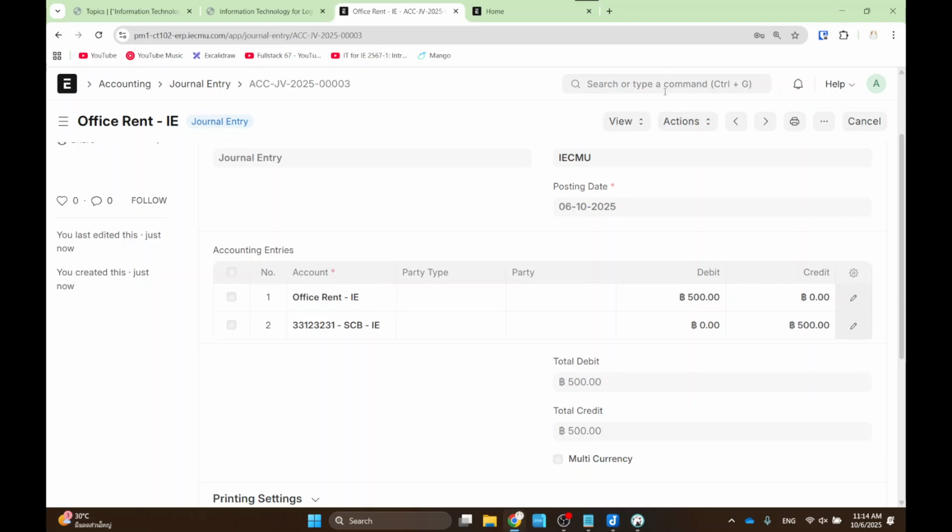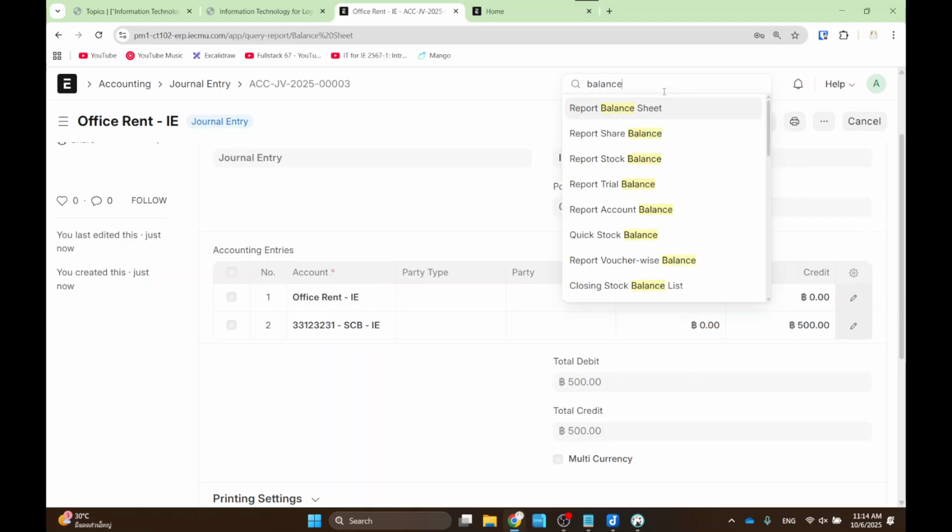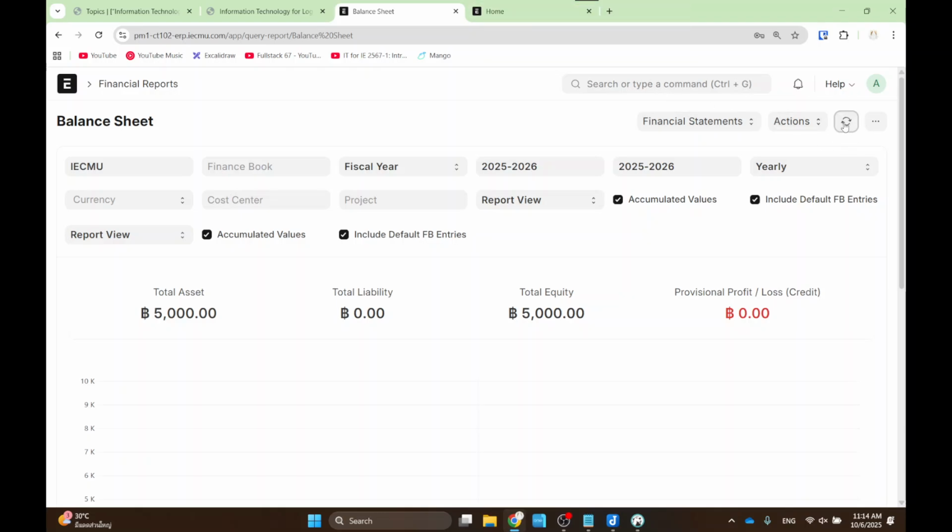Again, if I were to go back to my balance sheet, you can see that my company actually incurs a loss, right? Think about this. I only have expenses, I don't have income. So if I want to make profit, I need income. Even though I have assets, that doesn't mean I have profit, right? Assets can be turned into investments and things like that. But what determines the profit is actually the income and expenses. I haven't sold anything, that's why my company is incurring a loss.